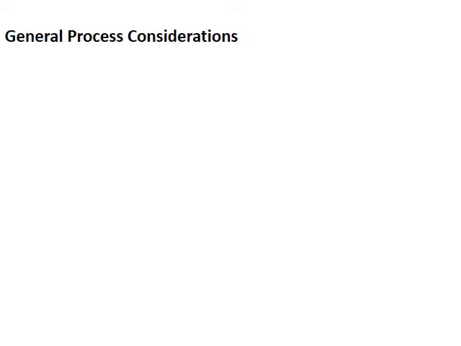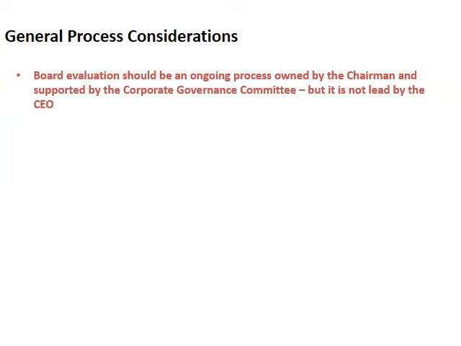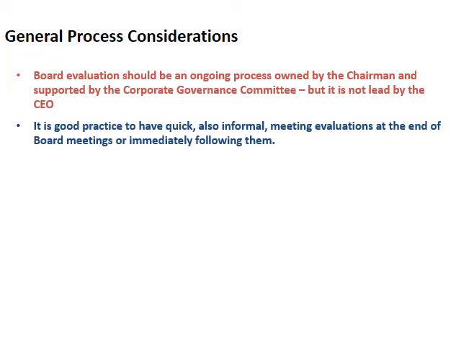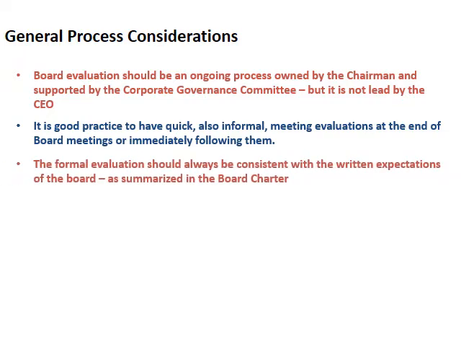General process considerations. Board evaluation should be an ongoing process owned by the chairman and supported by the Corporate Governance Committee, but it is not led by the CEO. It is good practice to have quick, also informal, evaluations at the end of board meetings or immediately following them. The formal evaluation should always be consistent with the written expectations of the board as summarized in the board charter.